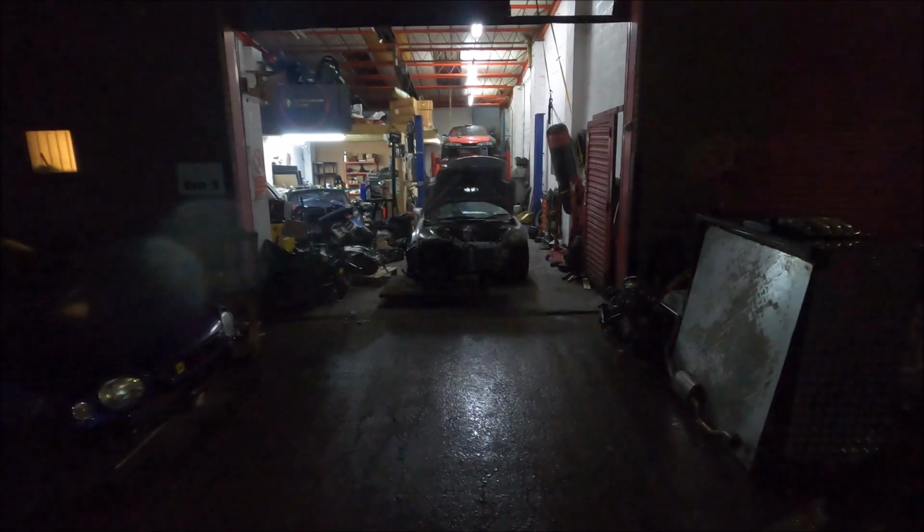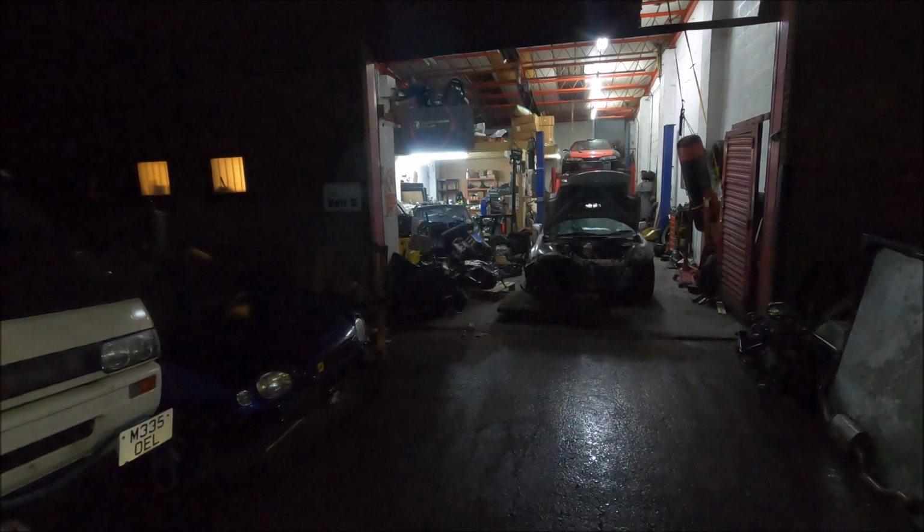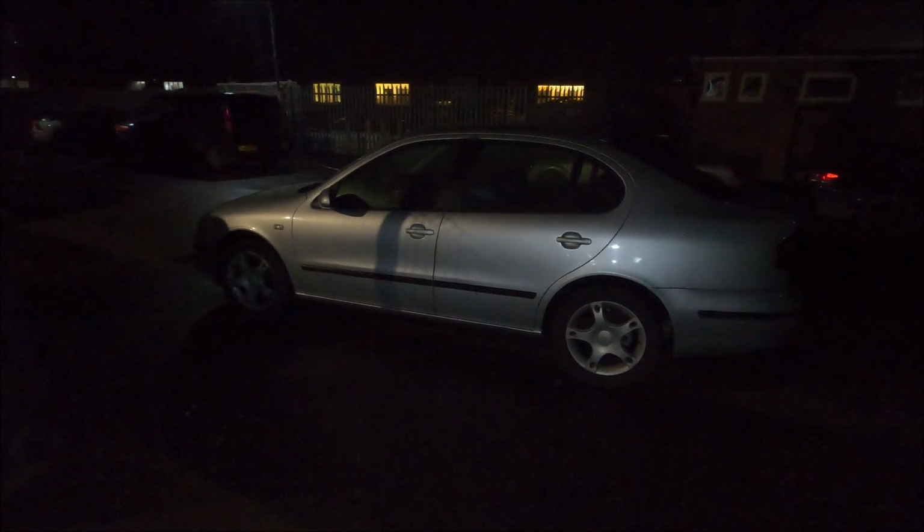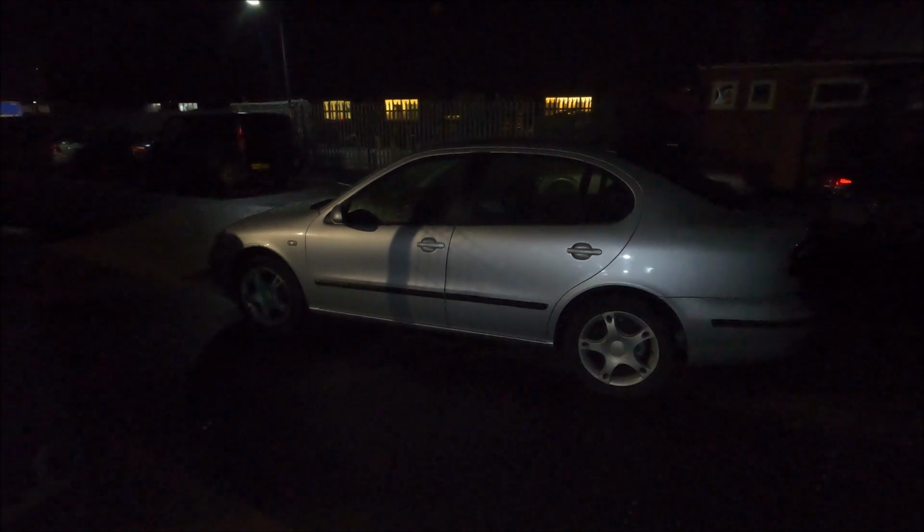It's actually that nice, and it's got a fairly long MOT, that until I'm ready to do the PD swap on the yellow one, as in once I get that out and the MR2 rolling shell goes to its new owner, I've been daily driving this, and it's lovely. 6-speed box, real nice interior, quiet, comfy, pretty fast. Surprisingly, it actually surprised me how quick it is. Yeah, real good stereo even. It's actually a lovely car.